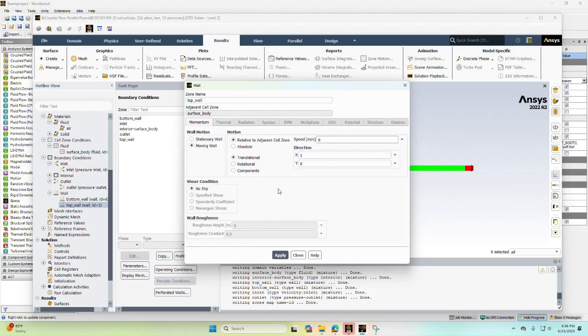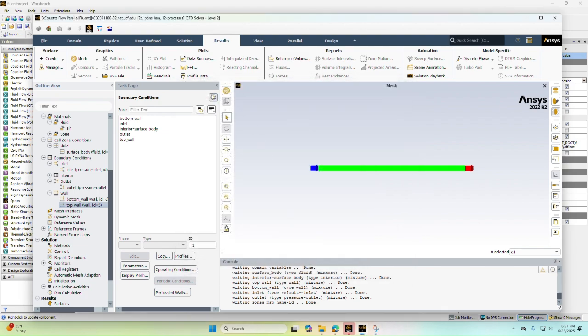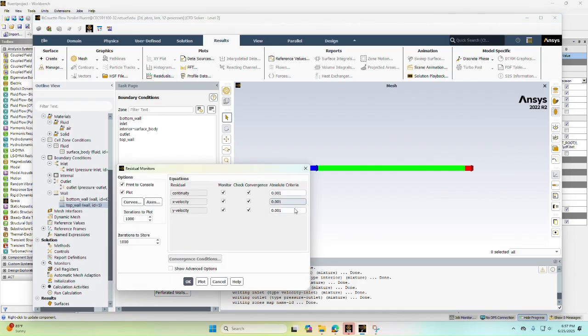We'll just guess 6, and then we'll see what our Reynolds number comes out to be. Alright, click apply. Now we're going to check our residuals, make sure these are right. Yep. Oh, actually, let me change this to .06. Change this for all of them.